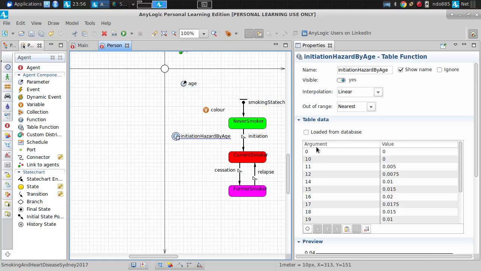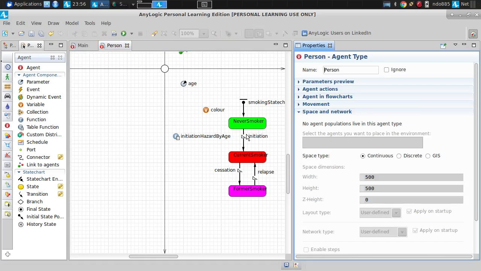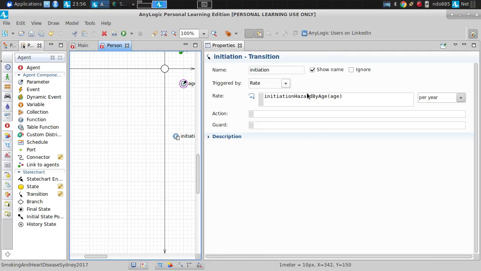That's its so-called argument, and it will find the appropriate value and return it. And if it falls in between, if we give it 13, it will be halfway in between these, it will linearly interpolate. Okay, here we go. There we have it by age. Do you see that? Initiation hazard by age, and we gave it the age. Here, let's go over here. There we go. Just like that. Do you see that? Okay.